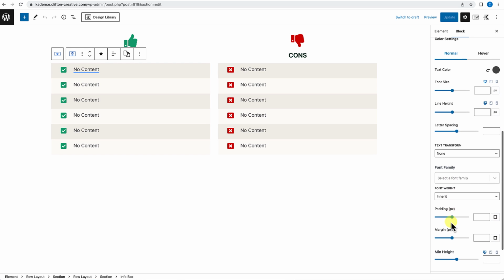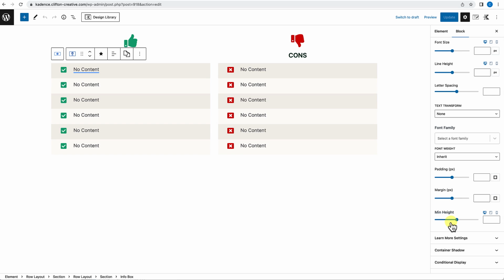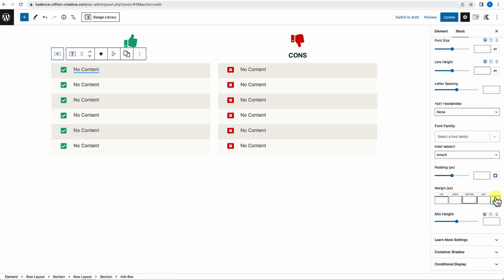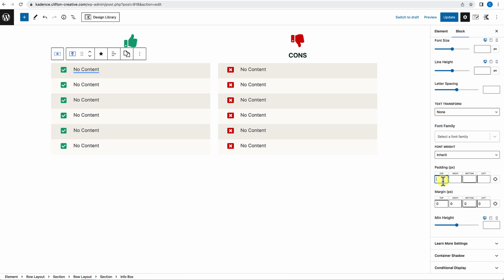And I'm looking to see if there's any margin or padding. So I'm going to select the margin and add a 0 there. And then I'm going to select the padding, and I'm also going to add a 0 here as well. Okay, so just making sure that there's no padding or margin interfering with anything.